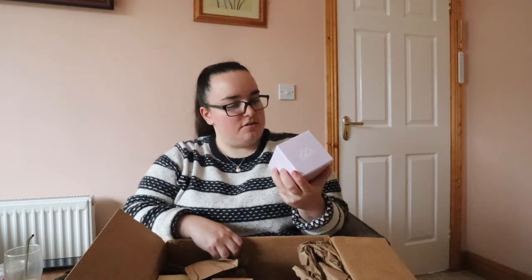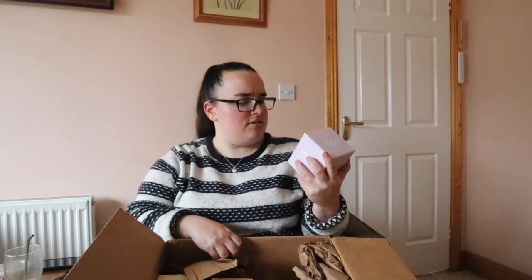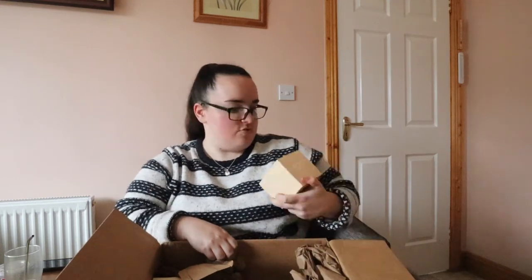Clarity. This smells very earthy. Oh, beach air. That's probably why. Oh, sandalwood, salted cedarwood. That's probably why it smells earthy. It's nice though. There's the bottom. Wait, was that clarity? Oh yeah, it is clarity, okay. There's the bottom of the clarity box. I think it got caught in between one of the cardboard flaps.